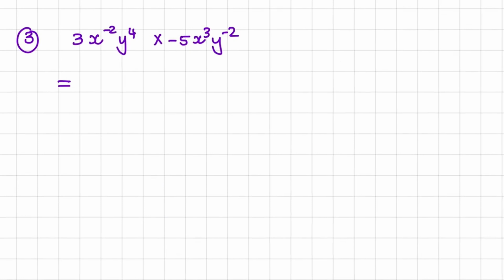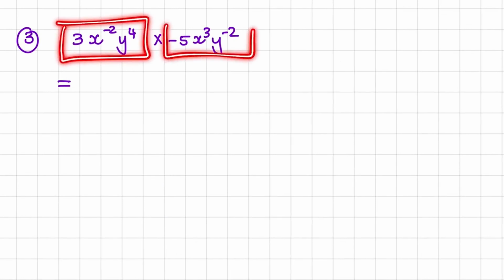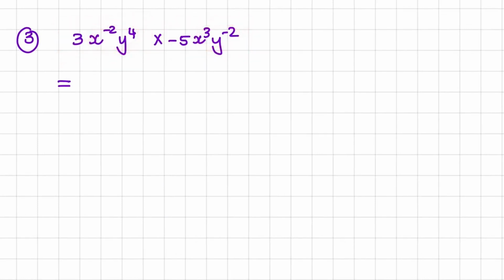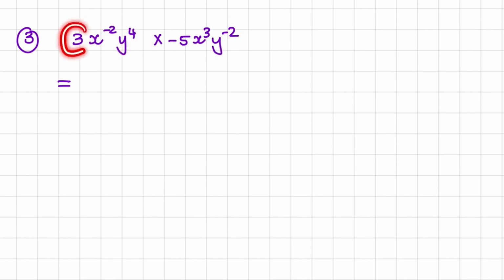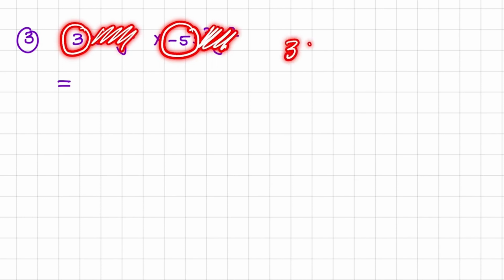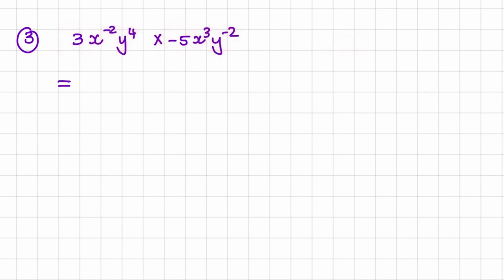In our third example, we are multiplying two terms with one another. But before we work with the variables and their exponents, let us look at the coefficients. So I have 3 multiplied with -5. So when I ignore the variables, it simply becomes 3 times -5, and that is equal to -15. So now I'm done with the 3 and the -5. Let us move on to the exponents.